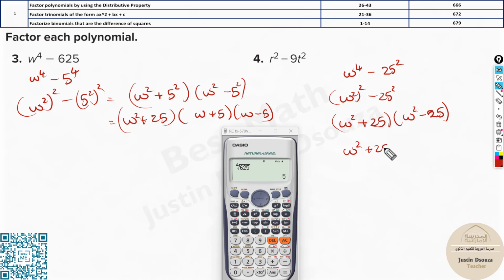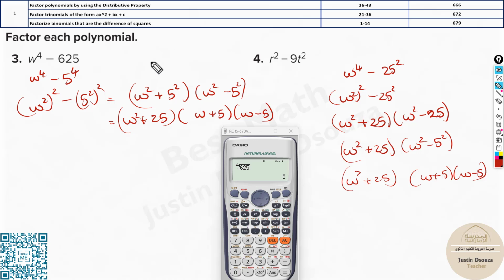Already we got this simplified here, but this one we know is 5 squared, right? So w squared. Now over here it might look bigger, but it's almost the same. Just one time over here, it'll be an extra step. Why? Because 25, I'm writing it as 5 squared. And then w squared plus 25. Here we will have w plus 5, w minus 5. The answer will be the same.